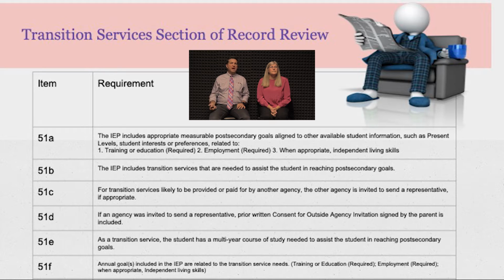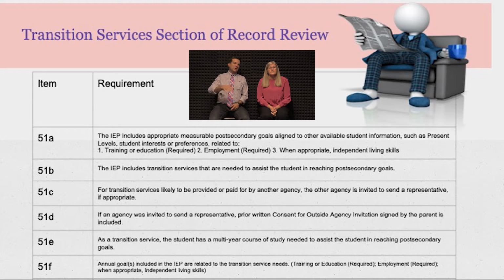Now, I would like for you to think about that a little bit as we move through this training. We're going to talk about independent living and the need for that. When a student has an adaptive score that is somewhat deficient, we need to be thinking about why and how we might attack that. And this is one way where we need to show support for that. So an independent living skills goal would be appropriate for students that have these issues. And so we want to think about that, not just because the training and education and employment are required, which alleviates us of thinking about that.